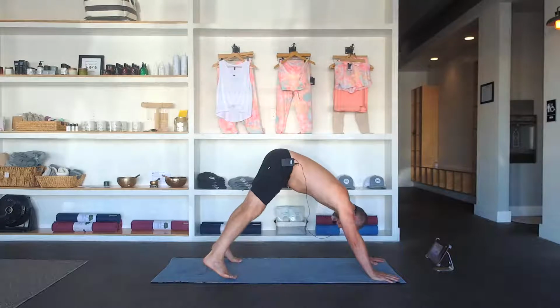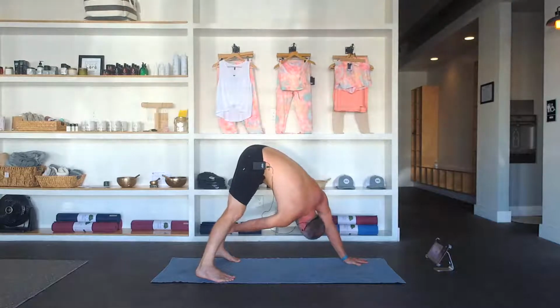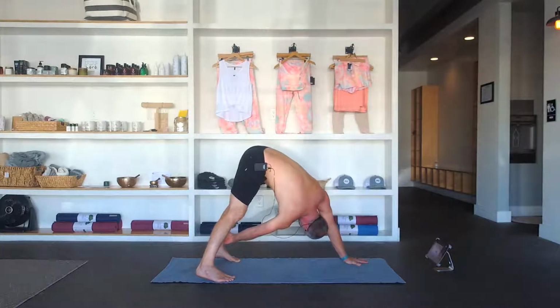Separate your feet as wide as your mat and crawl your hands back 3 to 6 inches. Keep your left hand where it is. Reach your right hand for the outside of your left shin. Anywhere below the knee. If you go deeper, it's to the heel. And holding on to the outside edge of the foot. Feels good as you let your gaze wrap up underneath your left armpit.